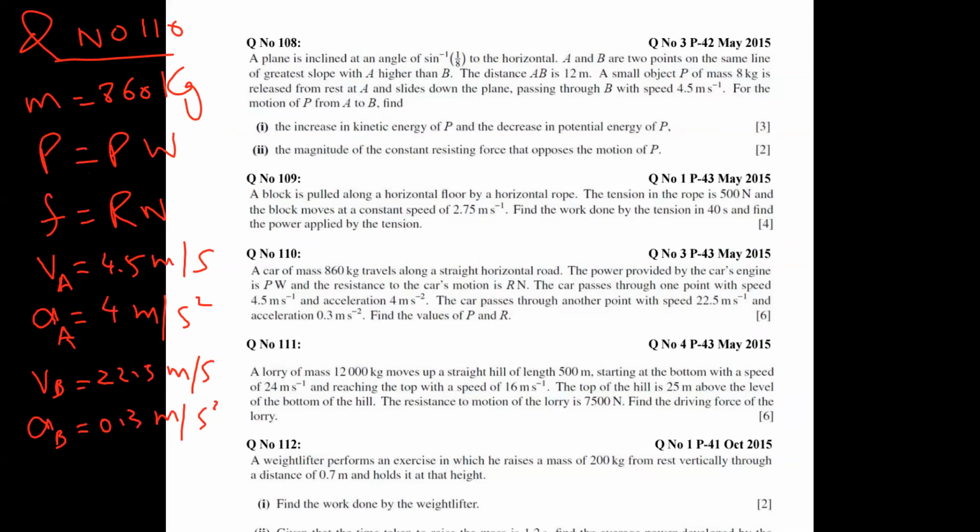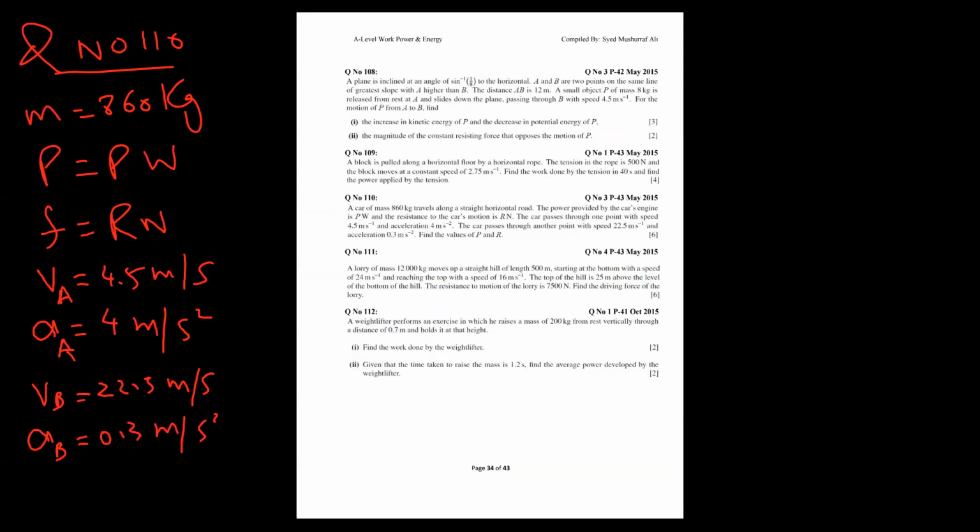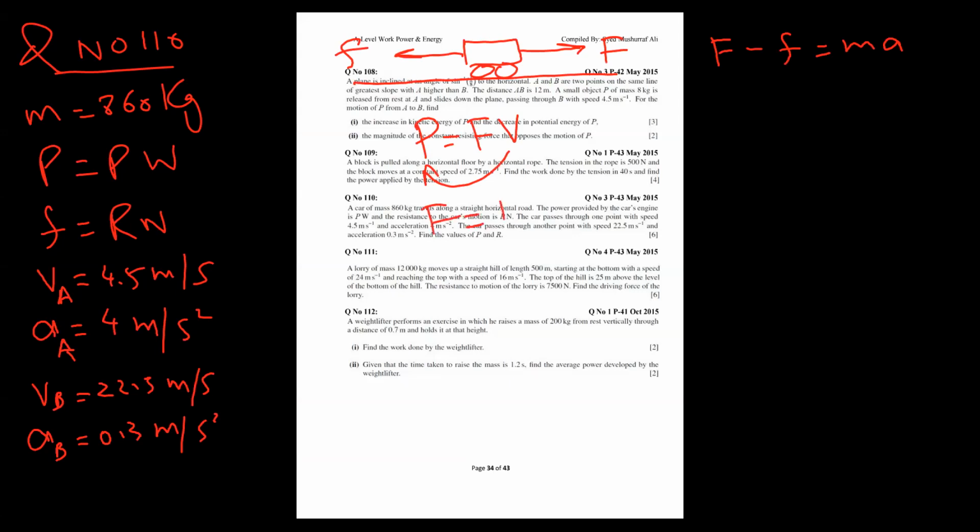The plan is very clear. Now I'll give an idea. We know the basic formula when going on a horizontal straight path: the applied force minus the frictional force is equal to ma. So net force equals ma, and this is very clear. But the power formula is F times V, so force equals power divided by V.